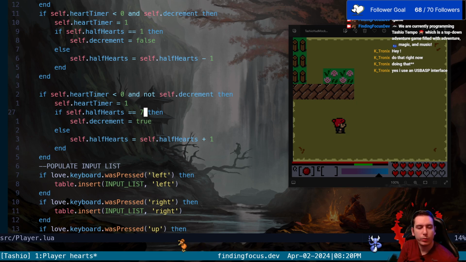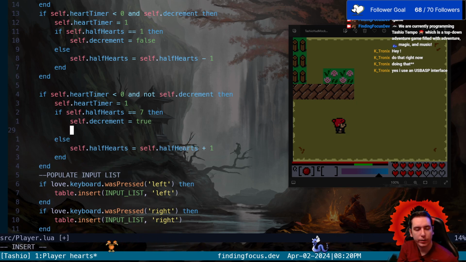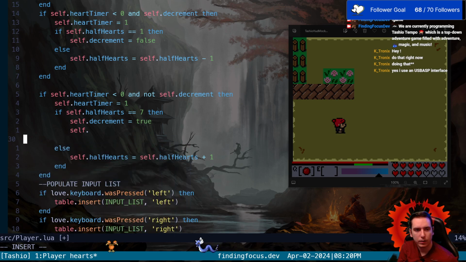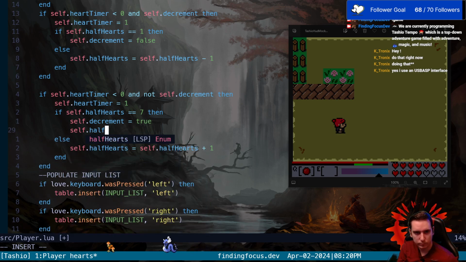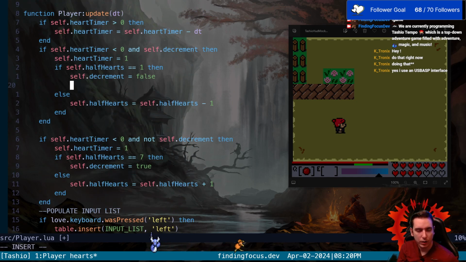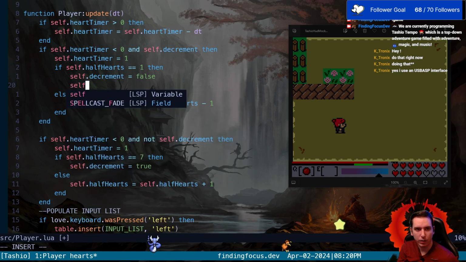Oh, and you know what? If we're at 7 half hearts already, I think we want to subtract 1 half heart already. Let's do this for the counting down first. So if we're equal to 1, we're going to go ahead and give us a heart right away.